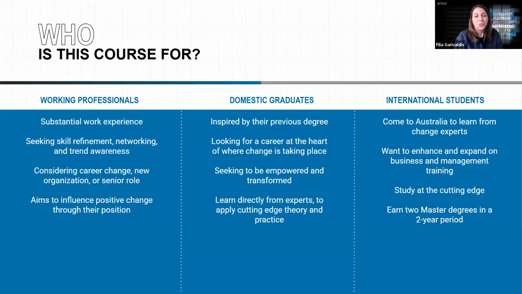So who is this course actually for? We have 3 different types of students that we are anticipating joining us in this course. We have working professionals, of course, who are perhaps already working in industry and they know what is missing. They are experiencing the challenges and the demands on them for creating change. They've come to this program because they want to upskill, they want to offer more in their role, or they may be looking for a career change and looking to do that through their work.